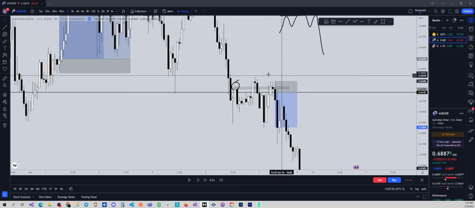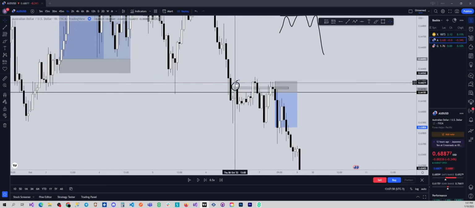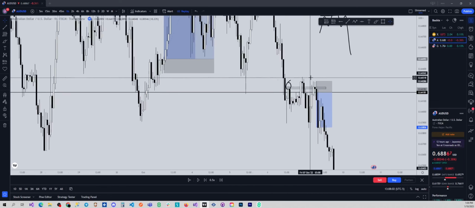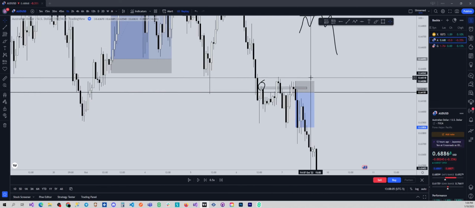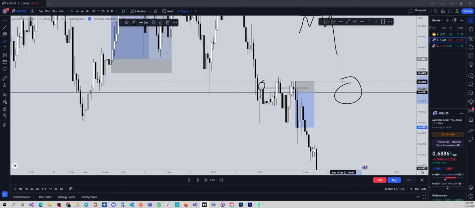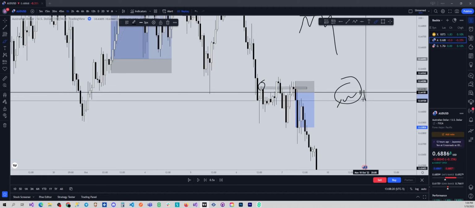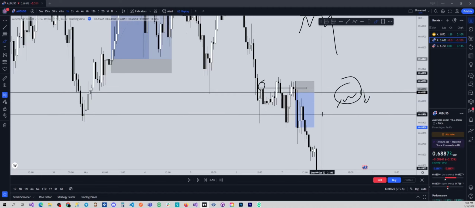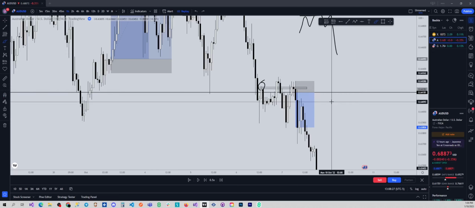All right. And remember, we don't want price action at a random area. We want price action at a key level, at a key area. We want to pay attention to what the candles are telling us. If we are in a bearish state, we want to see bullish momentum start to slow down. So if we are looking for sales, we want to see the bullish candles start to get smaller and smaller, and then bearish pressure start to get bigger and bigger. You want to look for hammers, you want to look for dojis, you want to look for all of that, right? And opposite if you're looking for buys.